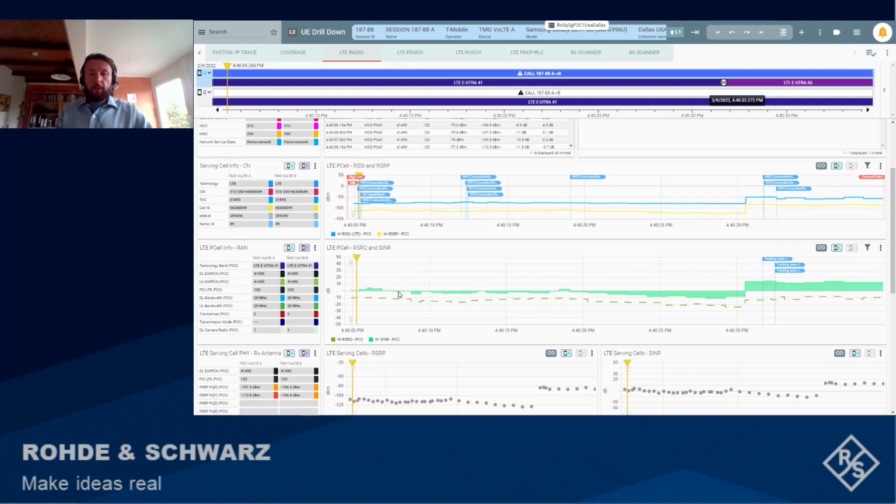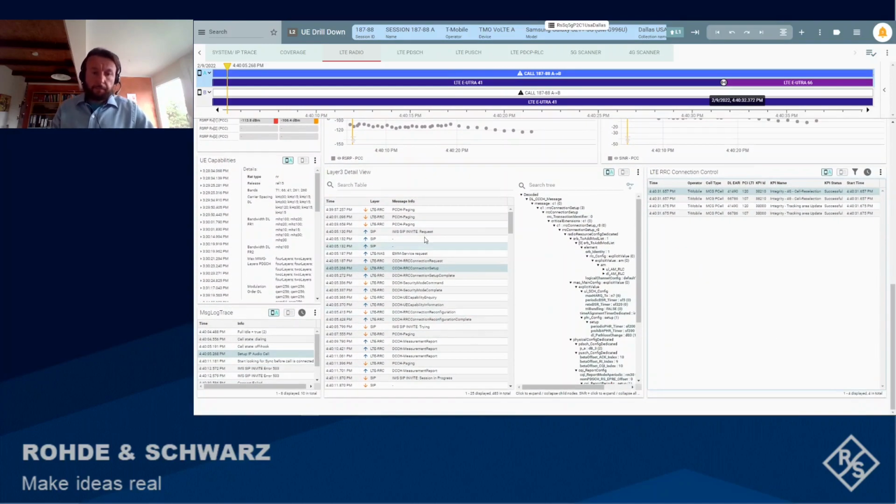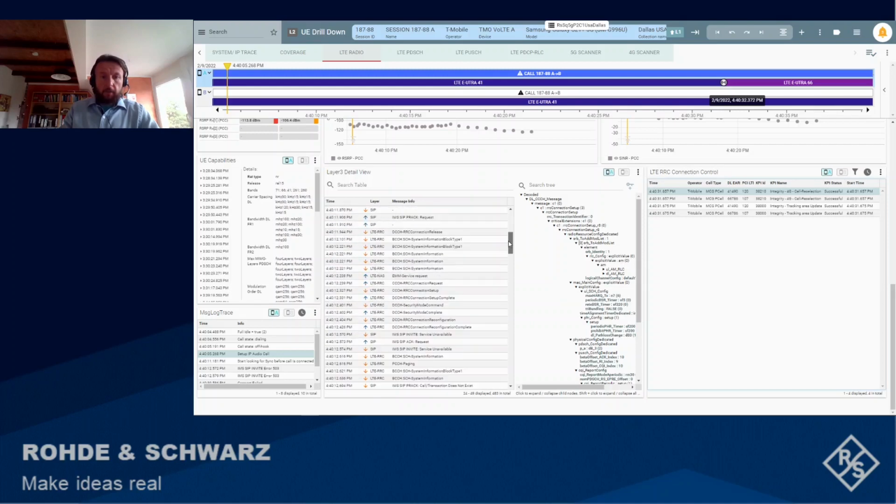Before this handover, it has been on a low level, further decreasing until the UE triggers the handover. So this is some indication saying, okay, at the beginning we had bad signal strength and also not the best signal quality. This can be an indication for our problem. But let's check the signaling, the layer 3 signaling, and especially the SIP, and look at what happens during this call.